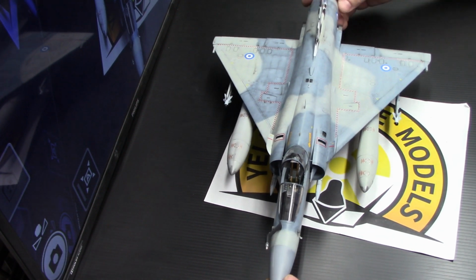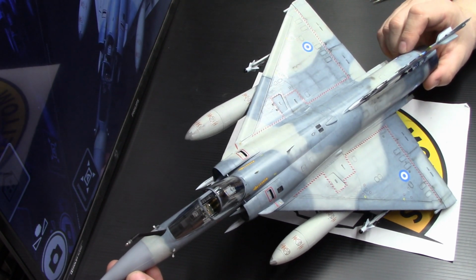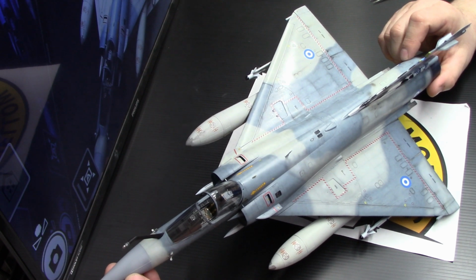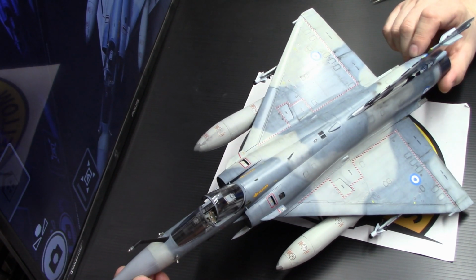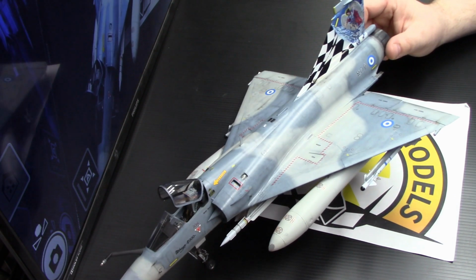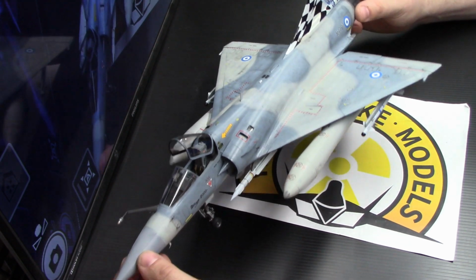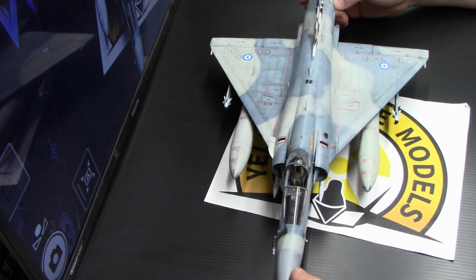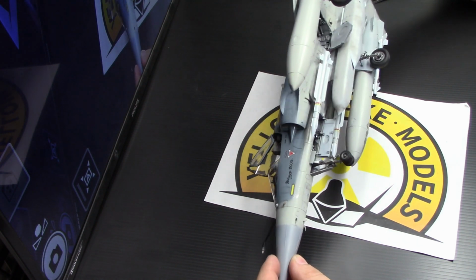But the paintwork came out nice. I did some streaking on that port wing, kind of like a reference. Came out nice. I'm overall happy with the results. I think it looks pretty good. Nice scheme. Really nice scheme. Those decals are super thick. Need hot solutions. Maybe a hairdryer. I don't know if that would help or not.